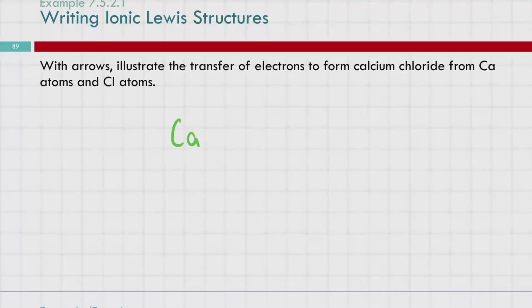Okay, so we've got calcium. What group, what column is calcium in? Ca? 2. So it has how many valence electrons? 2. So it gets how many dots? 2. 2 dots. Separate sides. Chlorine. Cl has how many valence electrons? 7. How many electrons does chlorine need to be happy? One. Just one electron, Mom, and then I'll be happy. So let's transfer that electron.